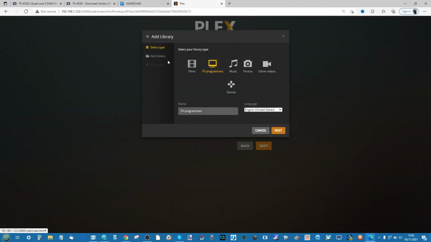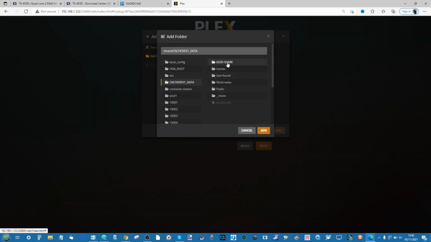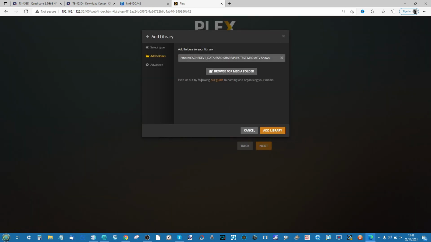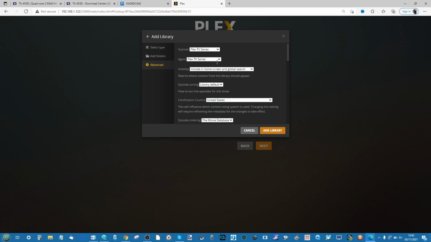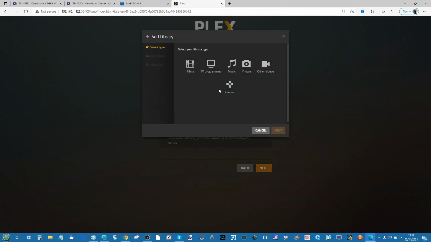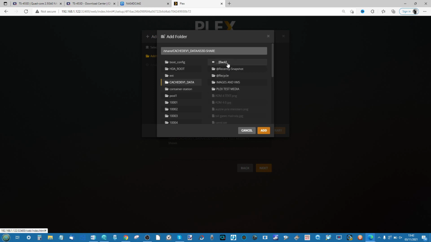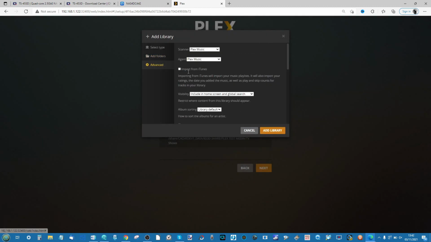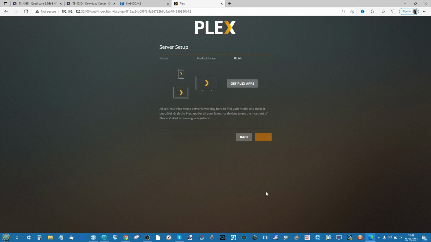Repeat these steps if you want to go ahead and add other media types, such as box sets. In my case, I've got box sets in a completely separate folder in the Plex Media Server library there called TV Shows. Go ahead and click Add. Then, in the Advanced tab, you can see different options have appeared which will allow you to create a much better Plex Media Server NAS to be utilised for your box sets. Then click Add Library. You can add other services such as music, which again, if you do have music on the NAS, I recommend adding that to your multimedia server and therefore start enjoying that within Plex, following all the same steps, and again with other library options too. I'm adding these 3 libraries, and from there I click Next.